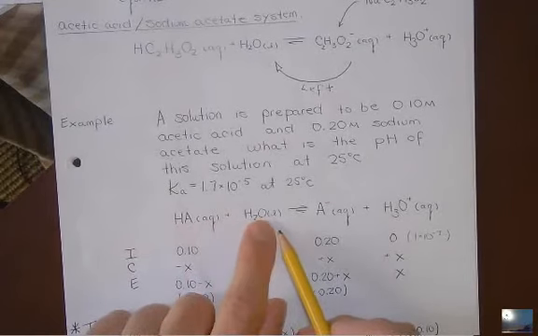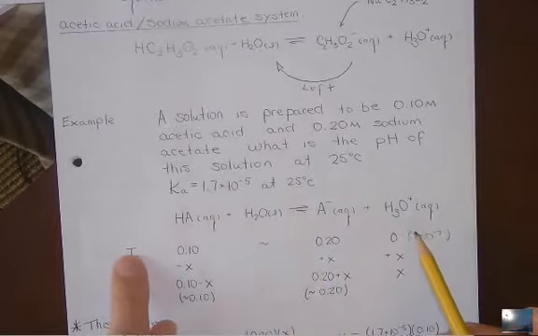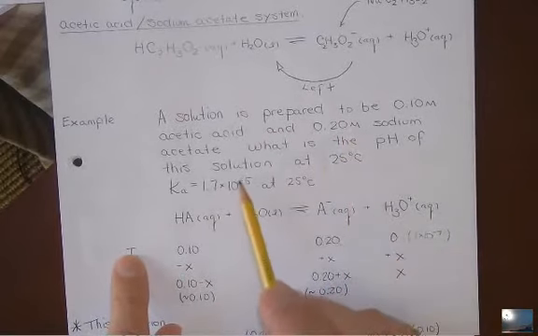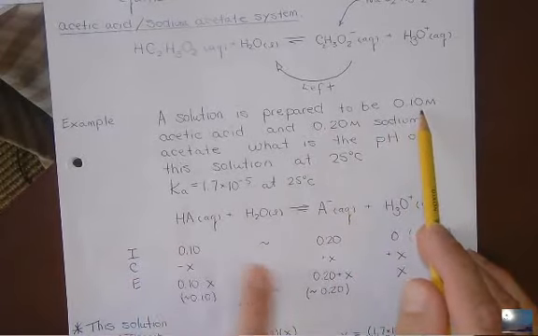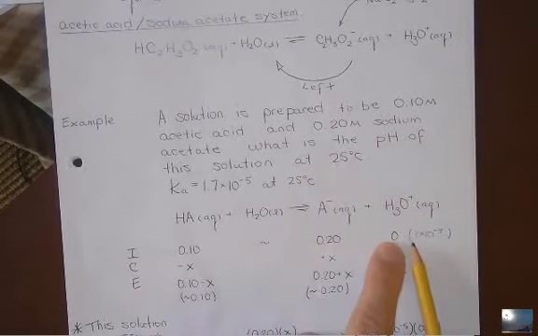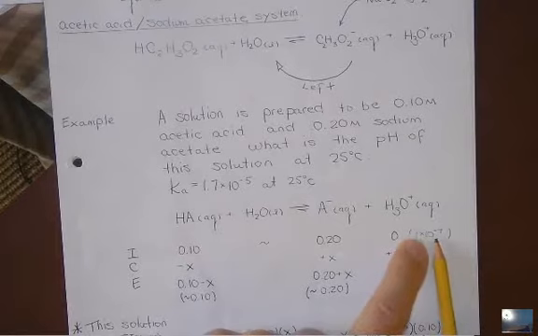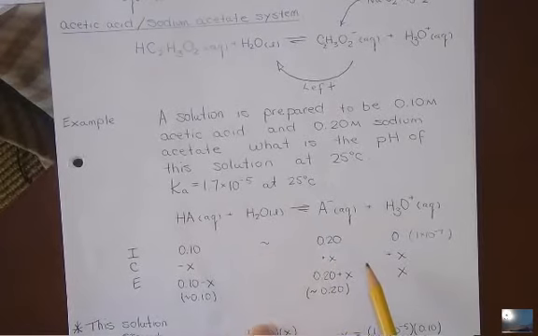Okay? So we're going to say I approach the equilibrium by the sodium acetate reacting with water, again, this is the hydrolysis reaction, to make acetic acid and hydroxide. I can make an ice table and use the concentrations that I have from up here. My original concentration of acetic acid was 0.1. My original concentration of acetate was 0.2. We don't have any hydronium, which I wrote over here in parentheses as 10 to the minus 7 because that's pH equal to 7. So that's basically nothing.